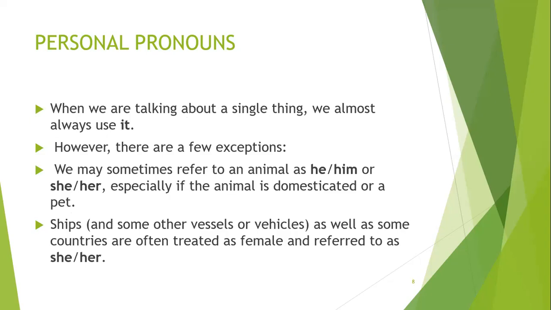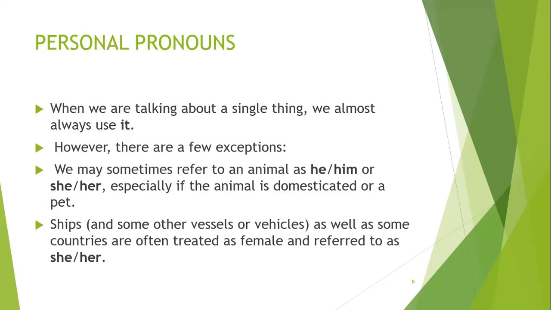All right. So now let's look at some use of the pronoun it. When you are talking about a single thing, we almost always use it, right? But there are exceptions. Sometimes we don't use it for things. For instance, we know that there are some people who refer to their pets, some animals, as he or him. They personalize it or personify it, as we say in literature. So then they make it human, they give it some humanness. Then they can use he or she. So there are times you may see he or she, and it's not actually referring to a human being. It could be referring to an animal, for instance.